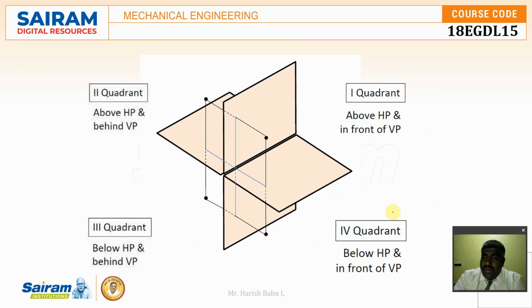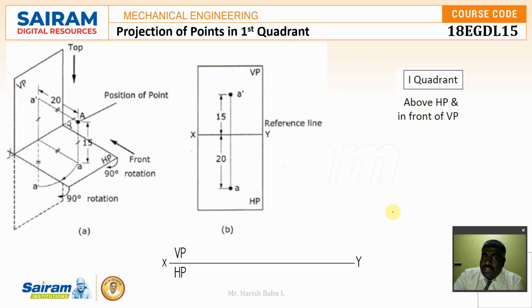So now we'll see how individually you can project the points in different quadrants. So let me take the projection of a point in the first quadrant. So let me assume the first one. So this is the problem I assume. So I kept a point A over here. This is the point A. So I want to observe from the front. I want to project the point A onto the VP plane. So I'm going to get another point over there. That point I'm going to specify as A dash.